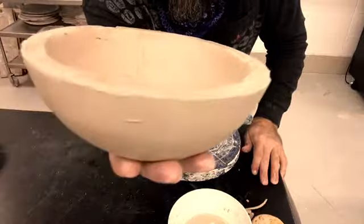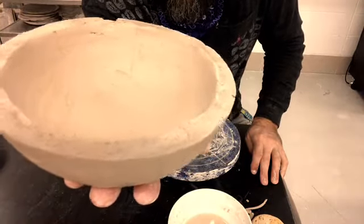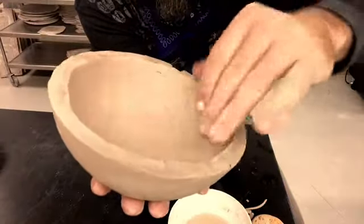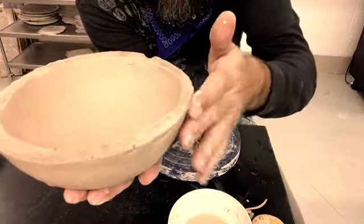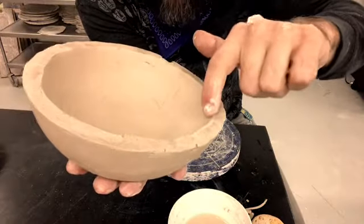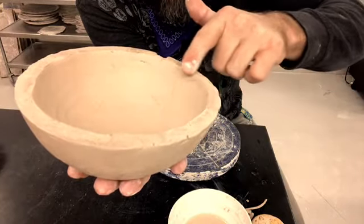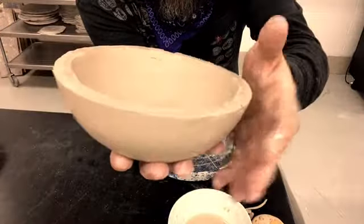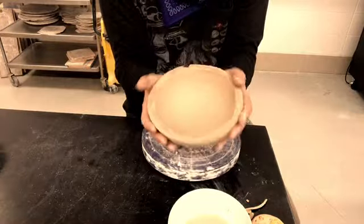Okay guys, so what we're looking to do here is take this bowl that has this flat edge on it and give it a little bit of softness. Okay, so what I mean by that is this bowl is round, it has a nice curve on the inside. We smoothed it out. I'm probably going to do a bit more smoothing in there. But then it comes up and it's got this edge on it here and here, an edge on the outside and on the inside. And I want to make that softer. I want to make that cleaner, more refined, and so it feels nicer in your hands and when you bring that up to your face if you're going to drink out of it.